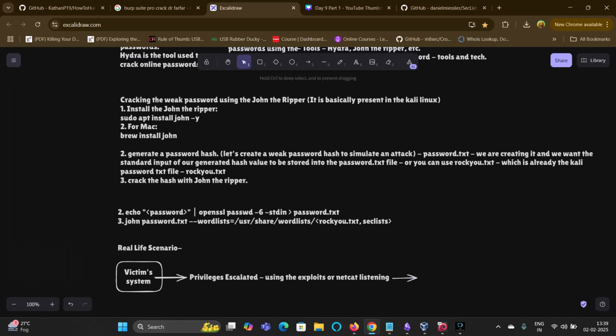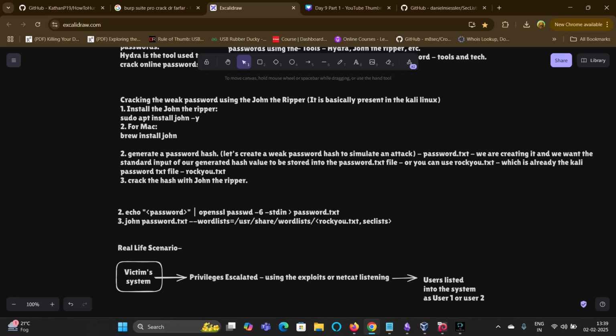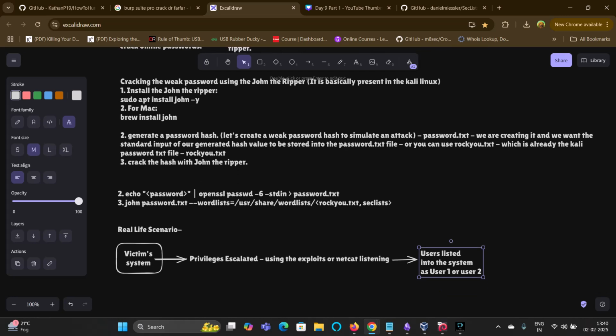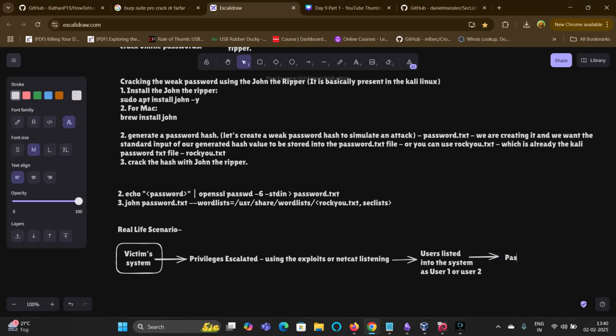Users listed in the system as user 1 or user 2, and you want to crack the hash, as their passwords are stored in hashes.